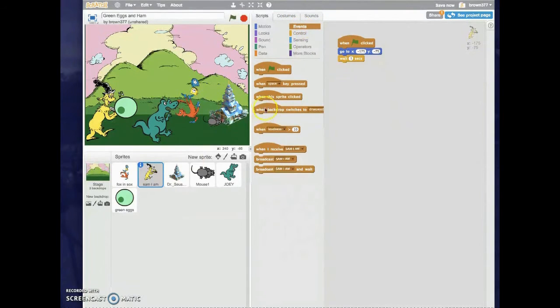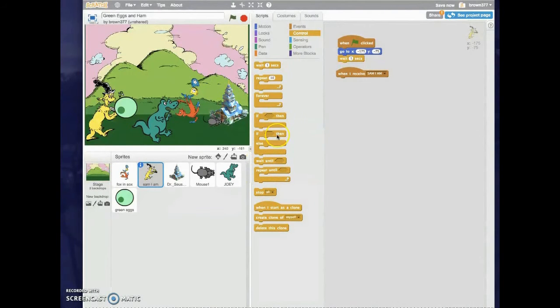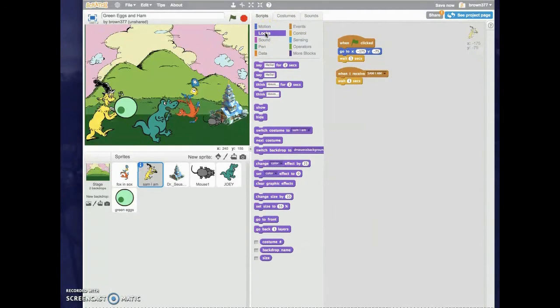Now, we're going to switch to Fox in a Box when the green flag is clicked, and we're going to hide him as well. Now, for step number 2, we're moving back to Sam I Am. We will put an event block when I receive Sam I Am. Then we will add a control, wait 1 second. Then we are going to go into the looks script, and we will say hello for 2 seconds, and we're going to edit that hello to say, do you like green eggs and ham? Question mark.